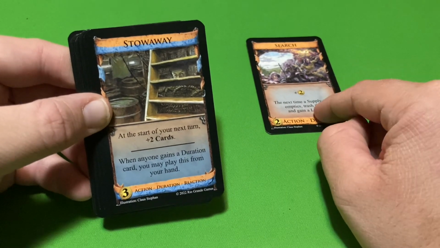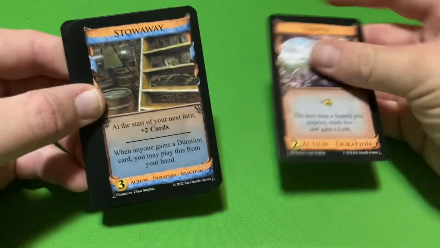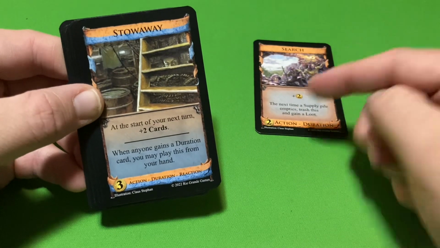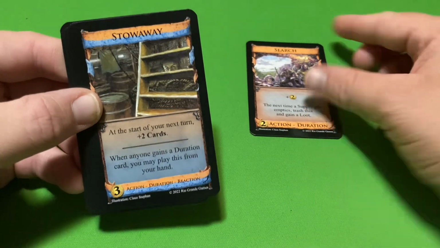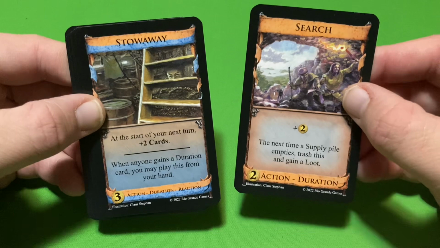So it's a one-time use, but what's really cool is you could potentially get a bunch of searches. Maybe if you're playing a 4-player game, you have 3 or 4 searches. Eventually that's going to empty out a supply pile, and then all of them get trashed, and you get a bunch of loot all at once. Oh, that's a good card.